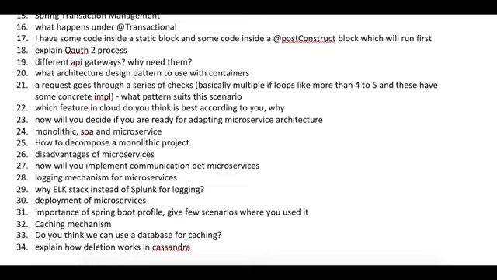Then you can do rolling deployment, where you roll out a single batch of services, and after any successful batch, you can keep on releasing the application. The most common thing used in large enterprises is blue-green deployment. There is zero downtime for blue-green deployment.